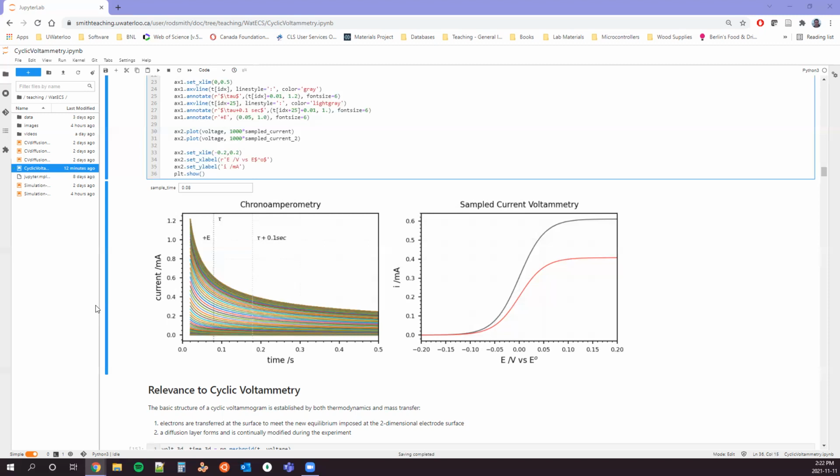If you do square wave, you get to do both, right? And so you oxidize it and then you reduce it. Each molecule, or each species that you're looking at, you're counting twice. And so you can increase sensitivity a little bit in that sense. It also helps to remove a little bit of charging current and background issues like that, that can make things more prominent. You can do it with voltammetry if you're careful and explore, right? So play with scan rates and look at what's possible.